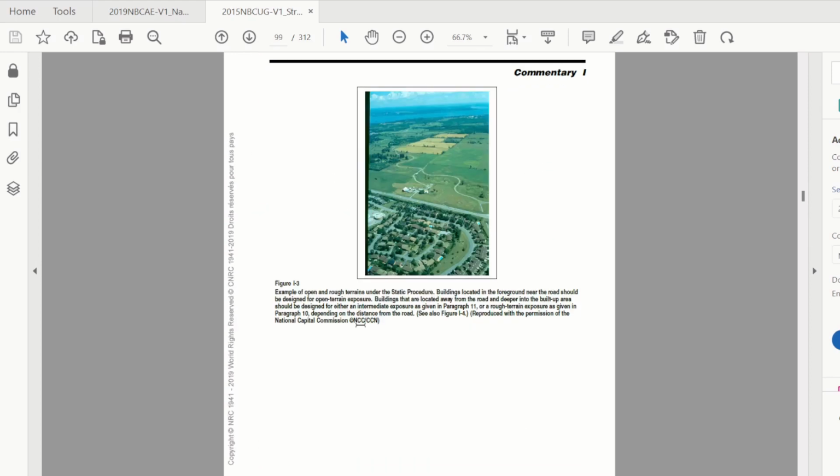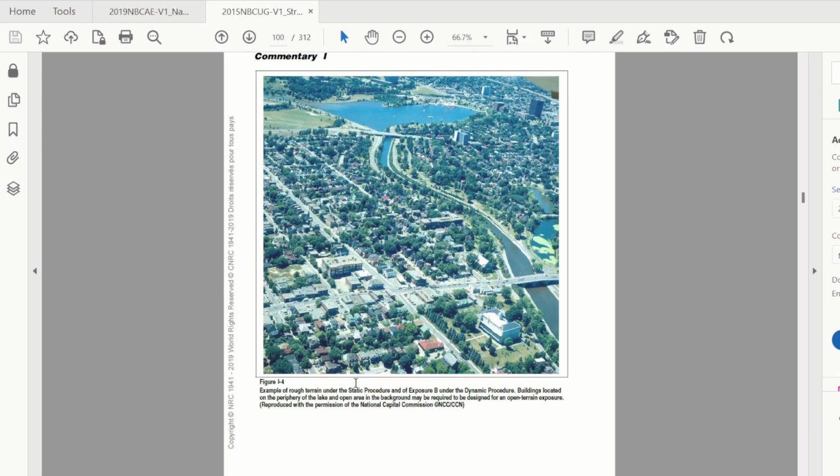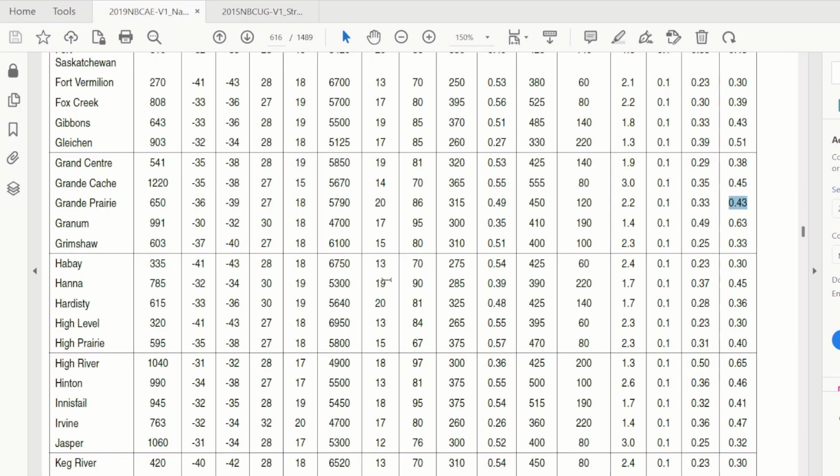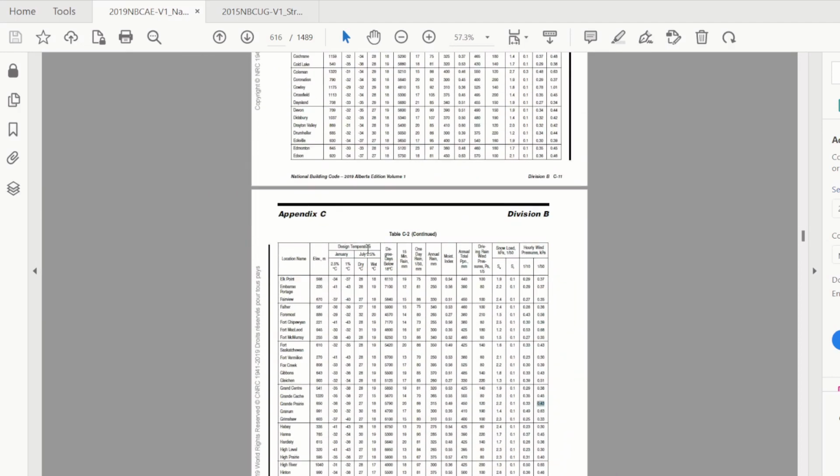Let me check. It should qualify the distance. I think it's 1 kilometer. If it is 1 kilometer, let me check.